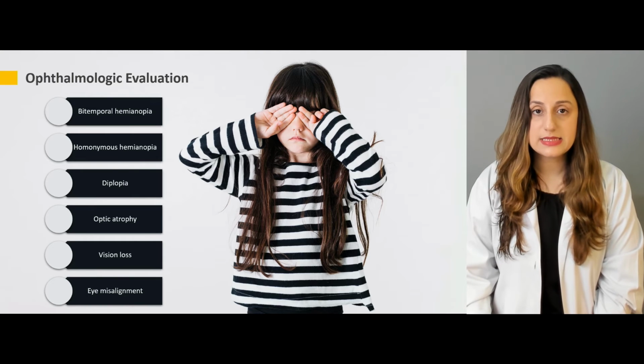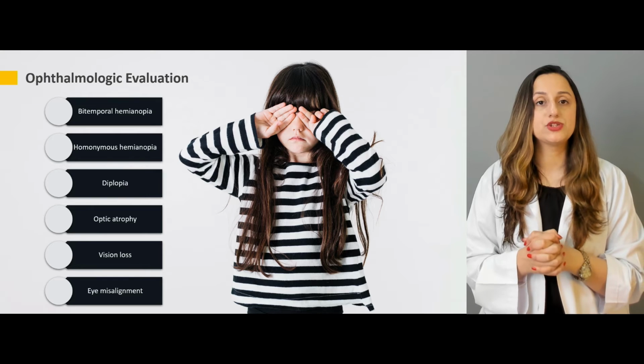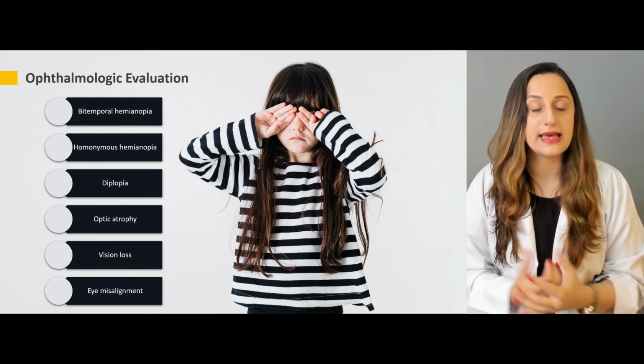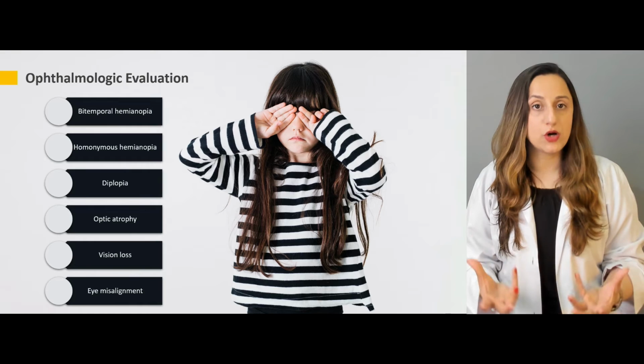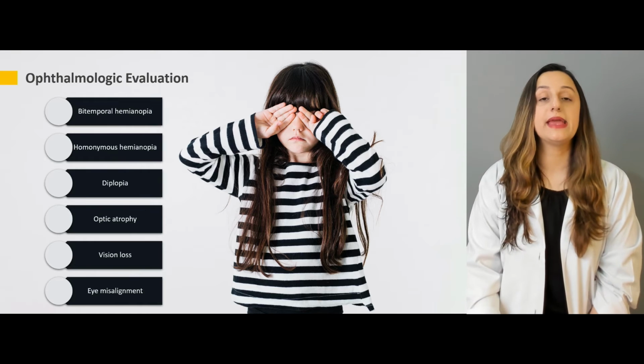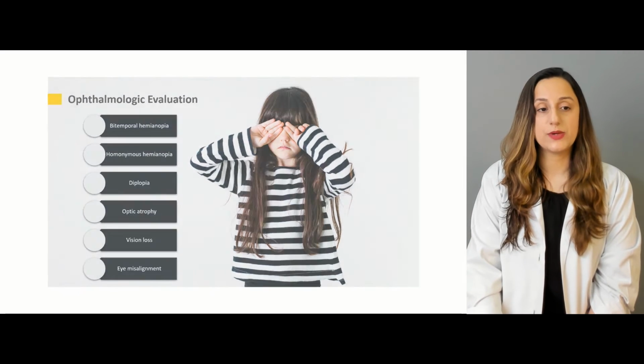The misalignments, that is the ptosis, is one of the features seen in the patients, that is the drooping of the eyelids. And then we have strabismus, which is basically the squinting phenomenon, which can also be seen due to the extraocular movements that are involved in the patients as well.